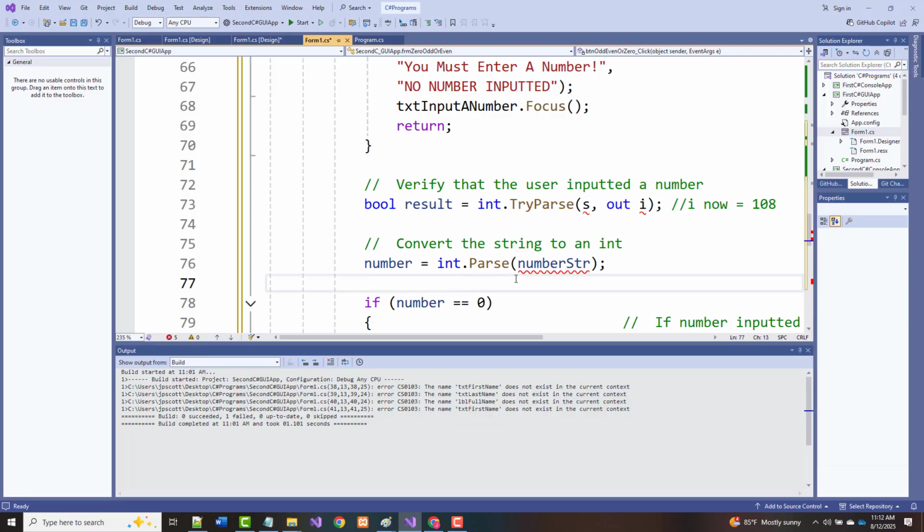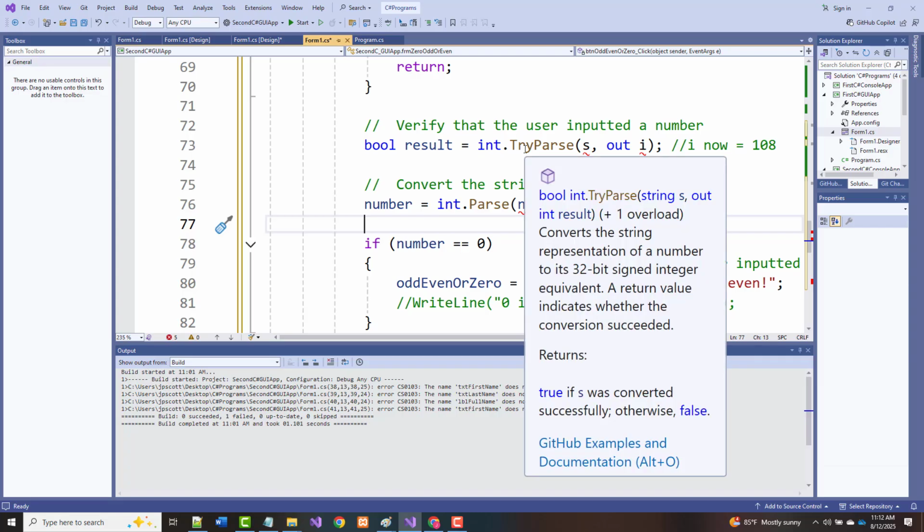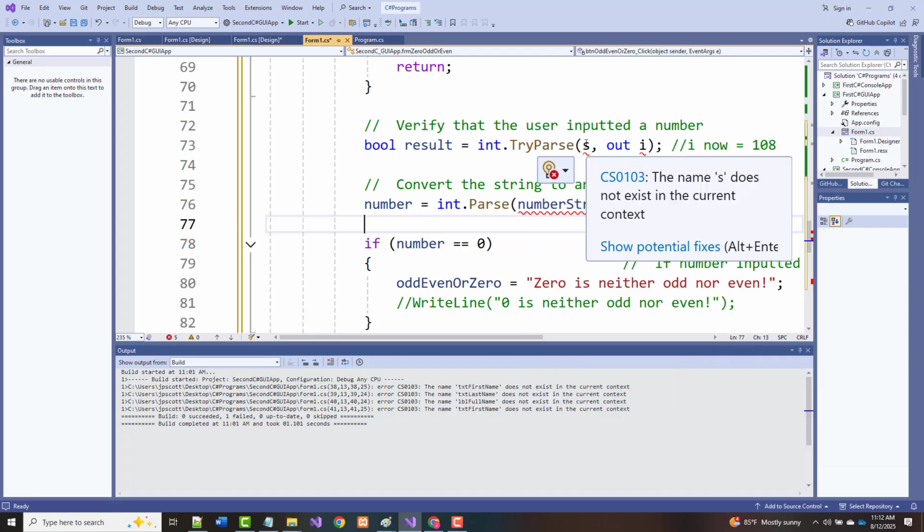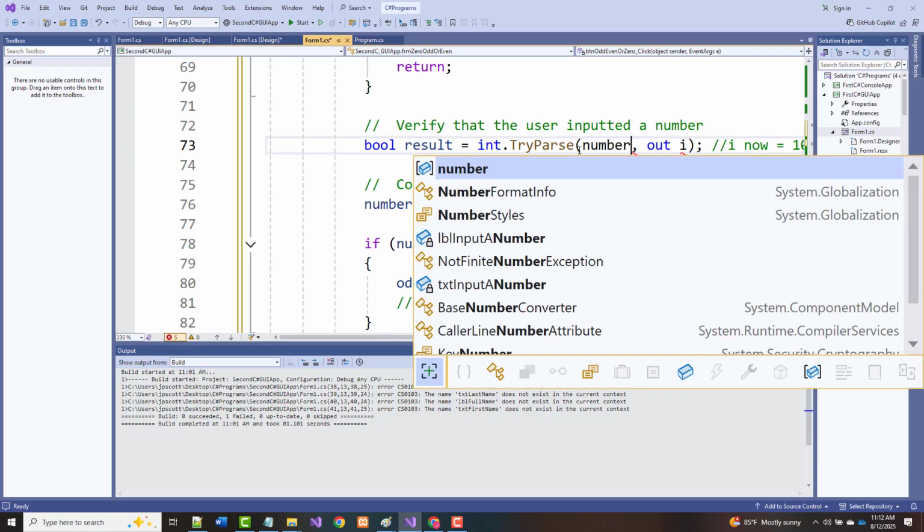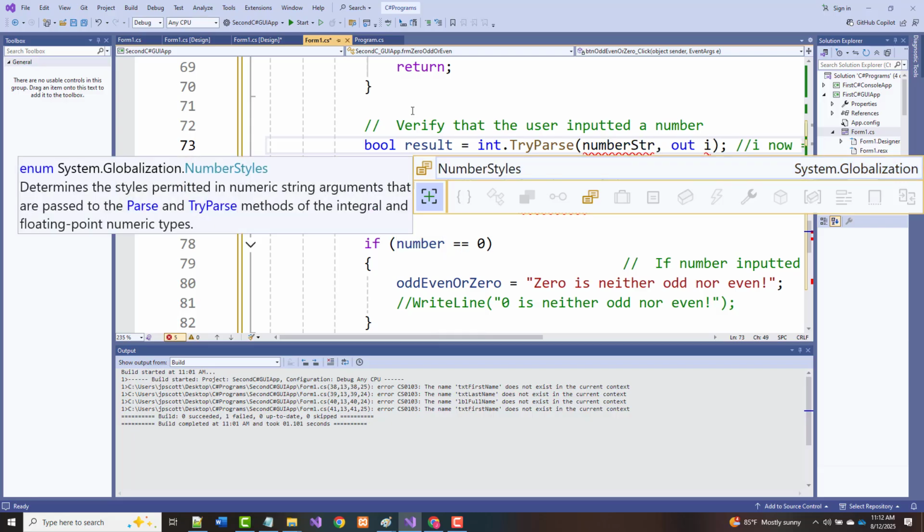And what are we trying to parse in here? Notice we did a parse before. This is a try parse. Here it's what are we trying to parse? And that's going to be, we will need number str. Well, yeah, that's fine. Number str, we will use it.